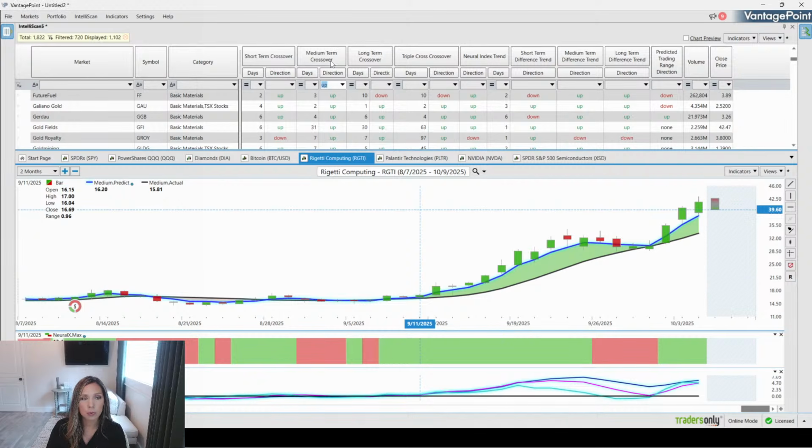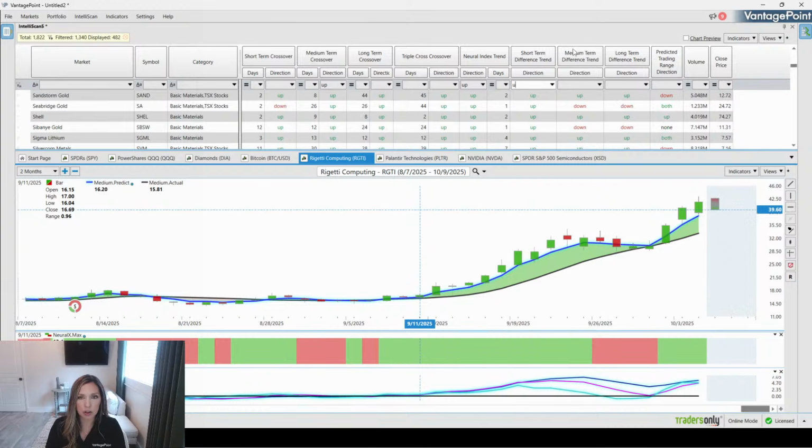So if you notice, we're going to use our kind of middle of the road, our medium term indicator here, looking out at a 2-day trend expectation. So we're going to forecast for this asset or whichever assets show up in our scan to be at a 2-day trend time frame and going up, of course. Now we can come to our neural index and we can set that direction to up as well. All right, and then we'll look at our predictive differences.